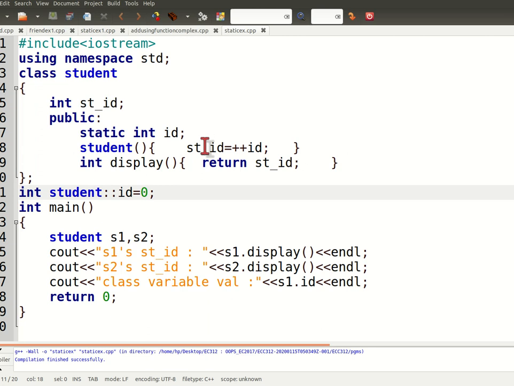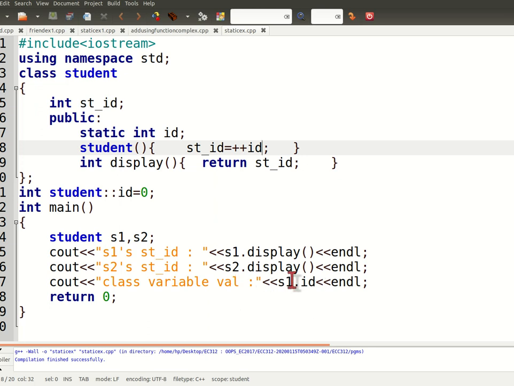After this, what will happen to s1.id or s2.id? The id is a class variable and it is unique. So what is the value of id after creating two objects? It is 2. So s1.id will produce which result, can you guess it? It will produce 2.